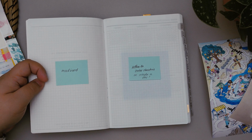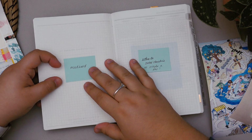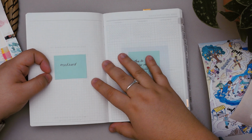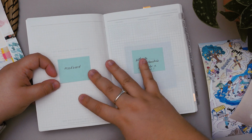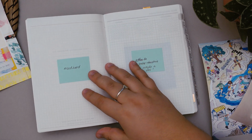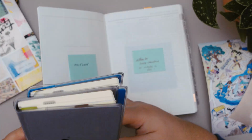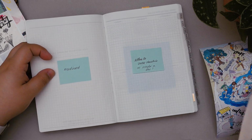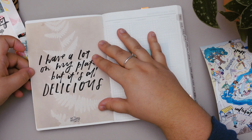There you go. So originally what I was going to do here is put a mood board, but I was really struggling with what to put because, again, this is my media journal and my common planner, my media journal and memory keeping system. And for me, a mood board doesn't really make sense necessarily in the way that it would in my work or my self-care planners. So I was really struggling with what to put on here, and then again Caylee came out with this thing and I was like, yep, that's it, that's the one.